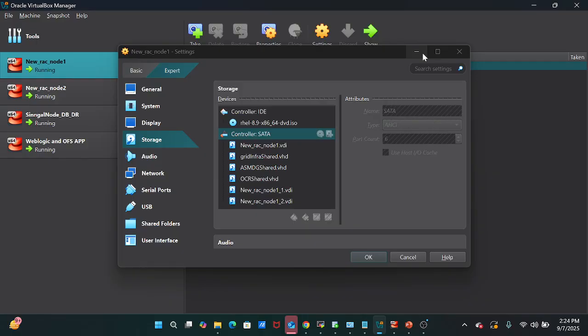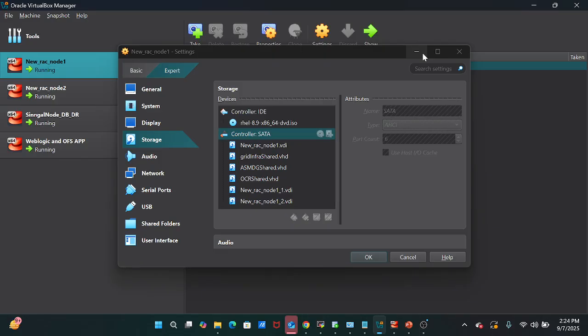But in some cases you have to take care about the active sessions. If you are performing this activity in your production, it's always a best practice to first transfer all the active sessions from your RAC node 1 to RAC node 2 if you are going to shut down RAC node 1. That should always be considered.